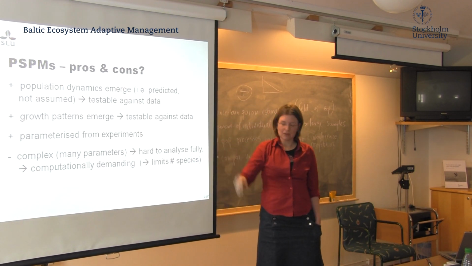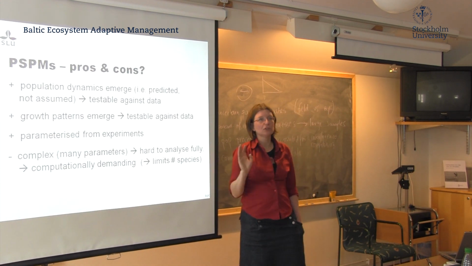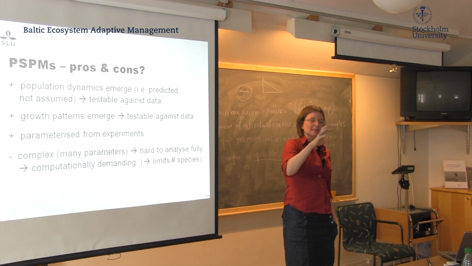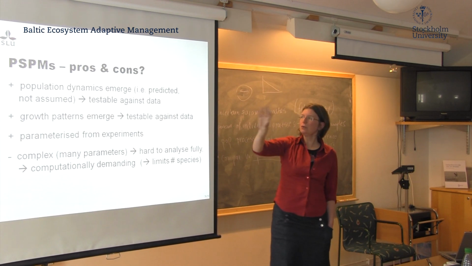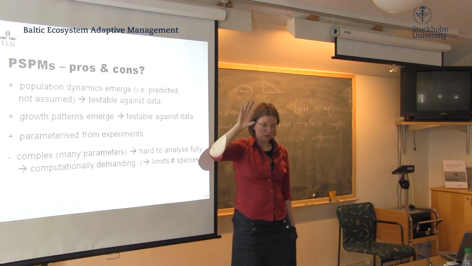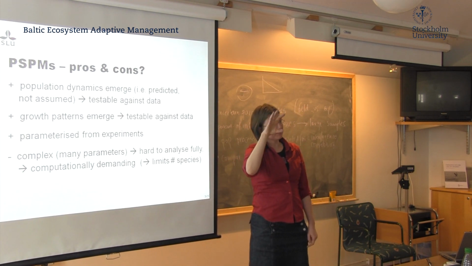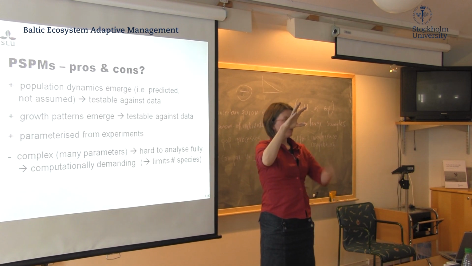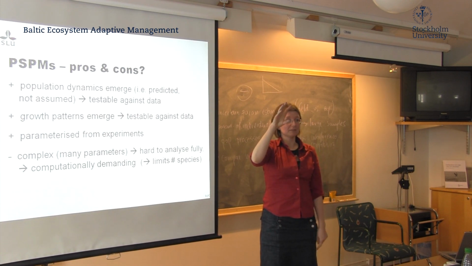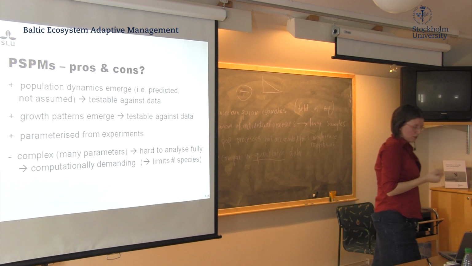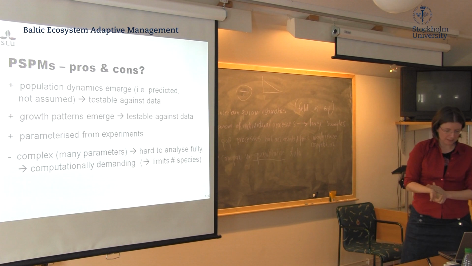But there are other things, like these emerging patterns, that make it very nicely testable against data. And another thing is that because we're looking at things at the individual level and have these population patterns emerge, we not only can test these emerging population levels, but we can also track backwards. If I have this particular population dynamics, what are the underlying mechanisms at the individual level in my model that cause this pattern? So you can use it to try to understand mechanisms underlying particular population dynamical patterns.